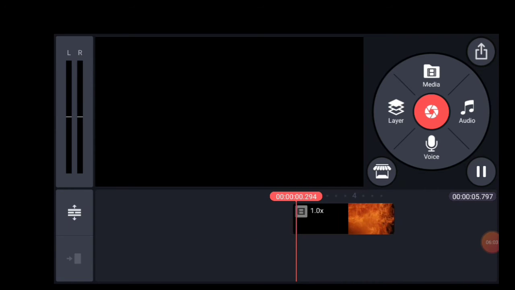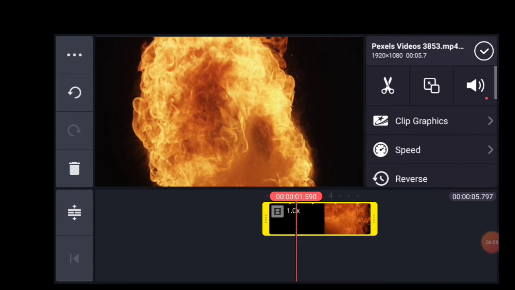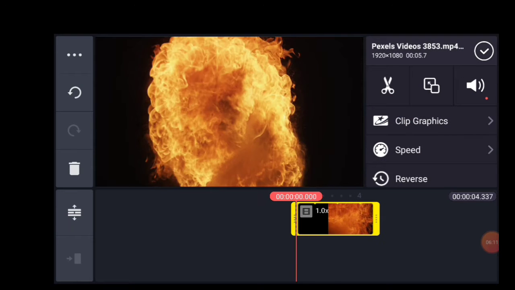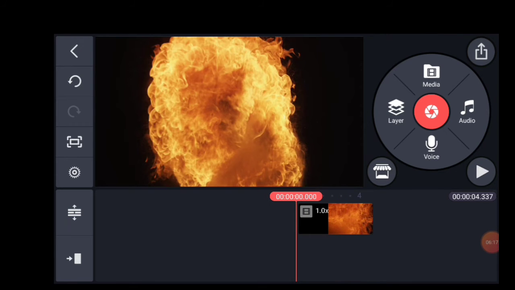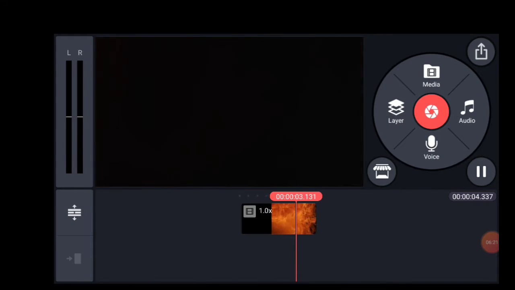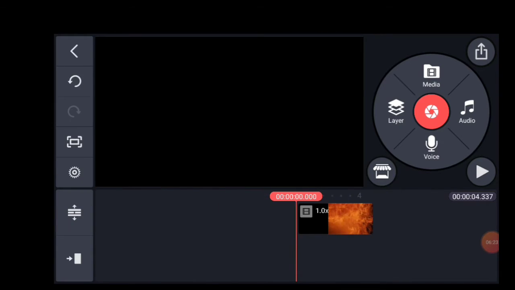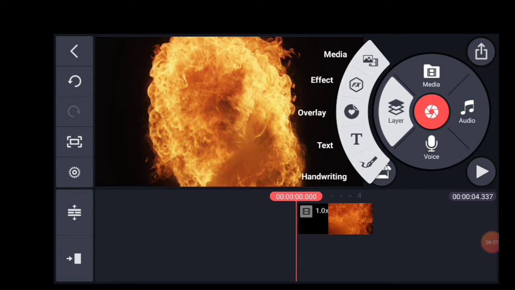So you can see this. So this is okay. Yep, I like this already. So now I'm going to go over to layer.